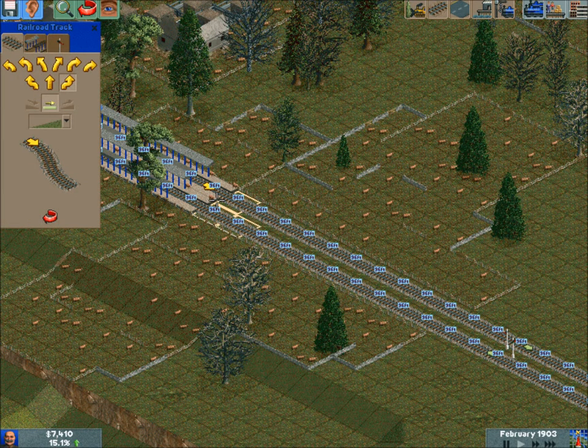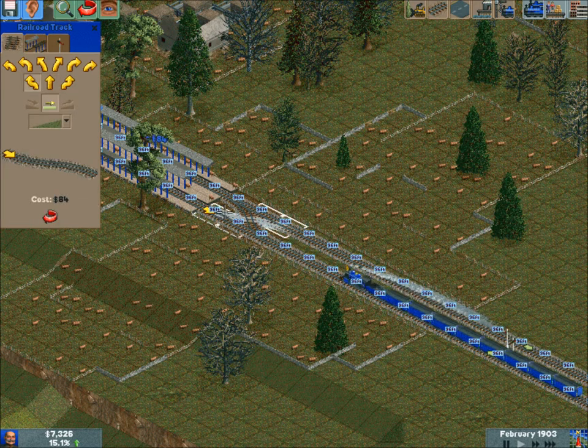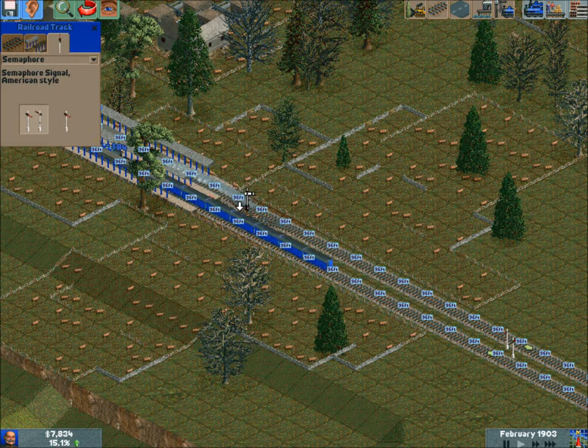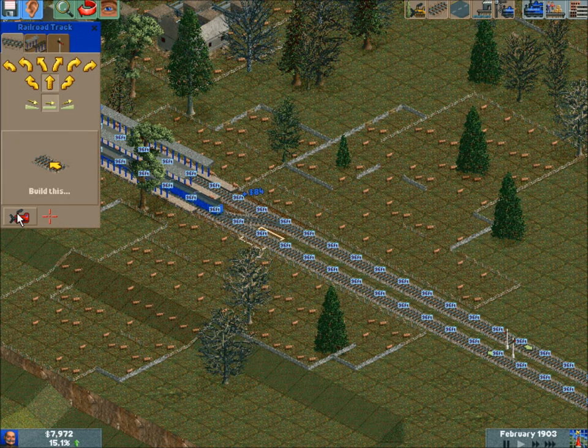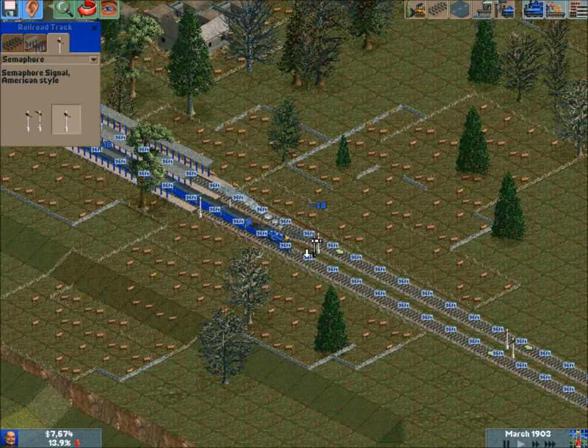One thing I hate about Locomotion, well, okay, every time you go near the railroad track build button, you always mess up. Oh, I just realized that my S-bends were way too close to the station. That's a problem. You can't do that. It's illegal.